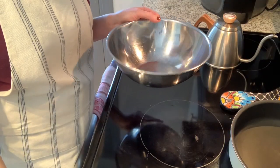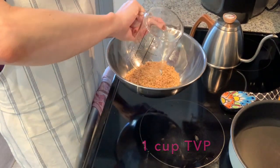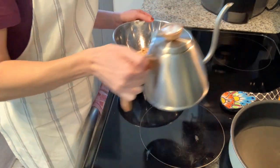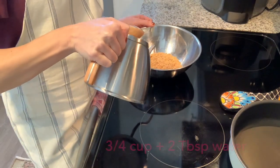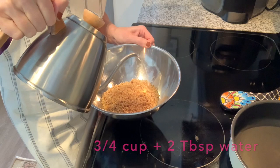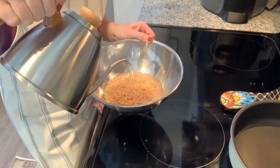So to get started, I'm just gonna follow the basic cooking instructions that are on the back of this Bob's Red Mill package to rehydrate my TVP flakes. Okay, so I've got my mixing bowl here and I'm gonna add in a cup of my TVP flakes. Now I've got my water, it's boiling hot. It doesn't have to be to the point where it's boiling as long as it's hot. So I'm just going to pour this over the TVP flakes, and then we're just gonna let it sit for about 5 to 10 minutes so that it will rehydrate.